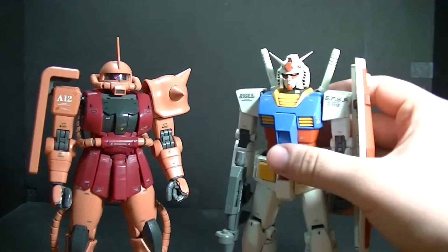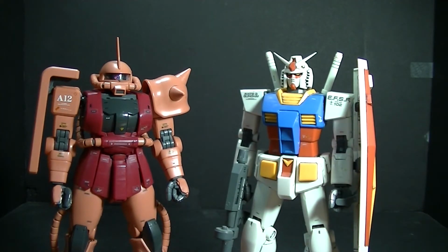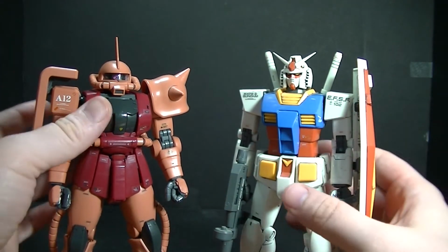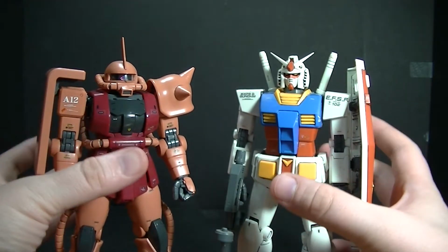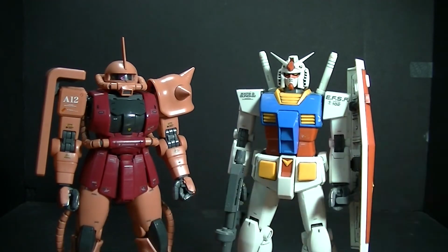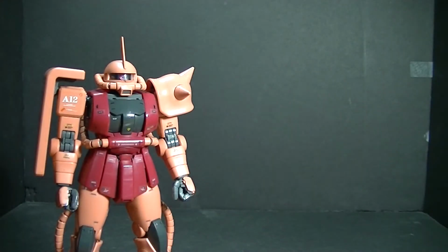And go ahead and show him off here next to his rival, the White Devil, the RX-78-2. So as you can see, side by side, both of these 2.0 kits look exactly like they would in the anime. They got the colors down, they've got the proportions down. Everything just looks exactly the way it's supposed to. And yeah, they really nailed it with this 2.0.